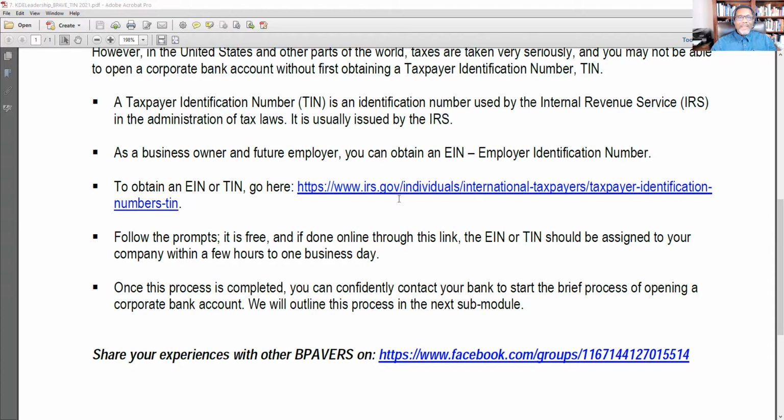All right. So as I said, this is a link that you need to go to if you're in the United States. In any other country, just type in obtaining a tax identifier number or obtaining an employee identification number, and it will lead you to the agency that will get this registration done, and it's done online. In the United States and in North America, it doesn't cost you a dime. So you need to remember that and understand that it doesn't cost you a dime, and it is critical for this next phase.